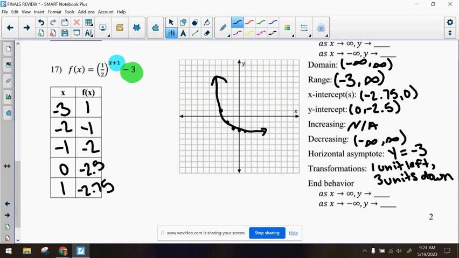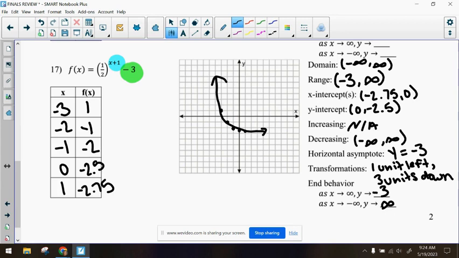And finally, we have the end behavior. As x approaches infinity means what's happening on the right side of the graph. So what happens to the y values as the x values get bigger? This one, our y values would approach -3. We can see that that -3 continues to pop up, so be on the lookout for that as well. As x approaches -infinity means what's happening on the left side, and we can see that those are going up to infinity.